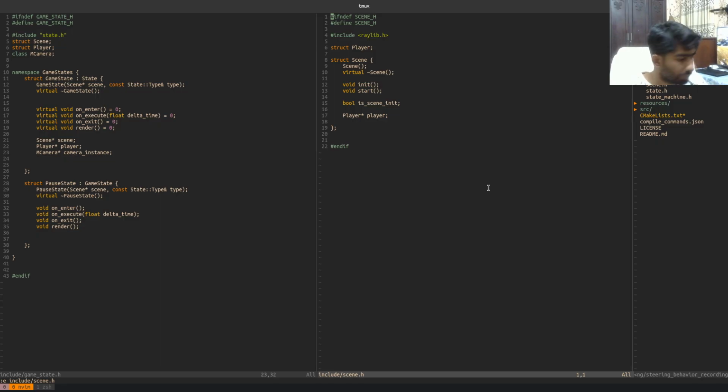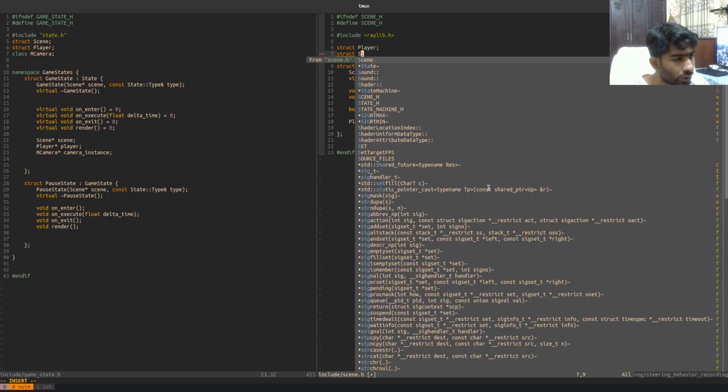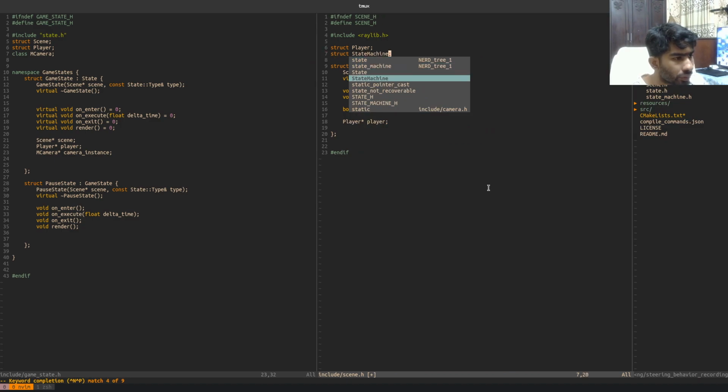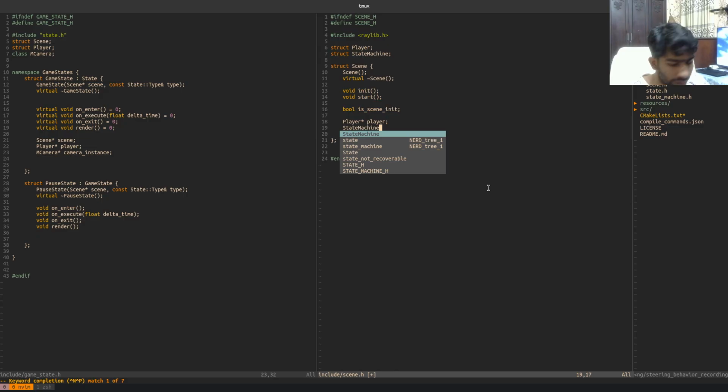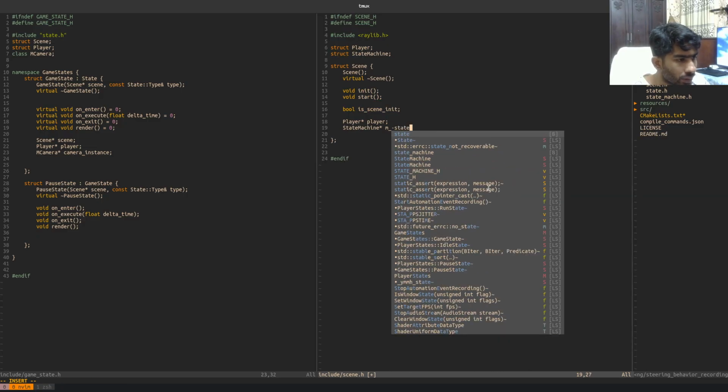Actually, in the scene, we need to have the state machine now. So we can do the state machine stuff.